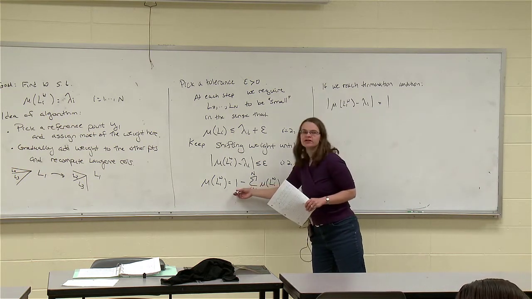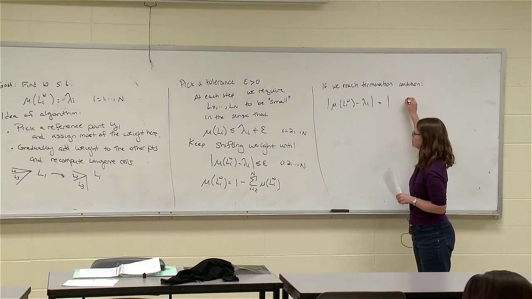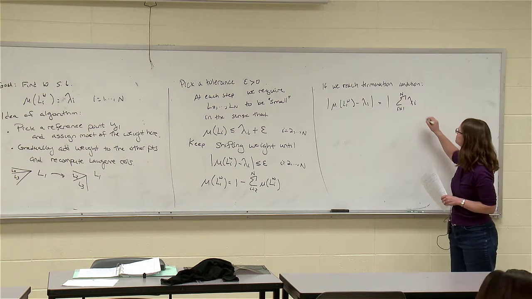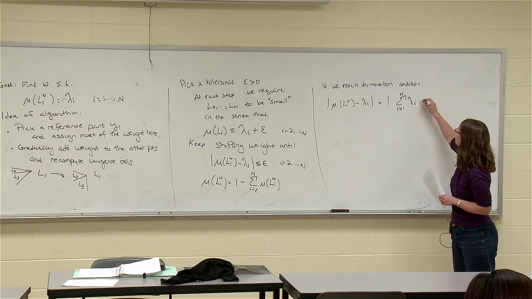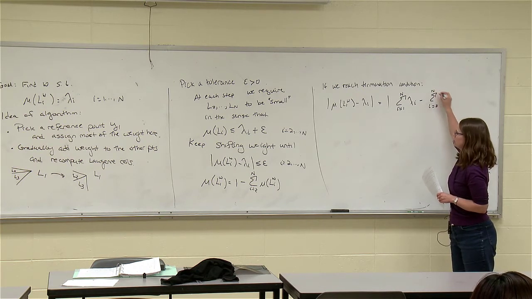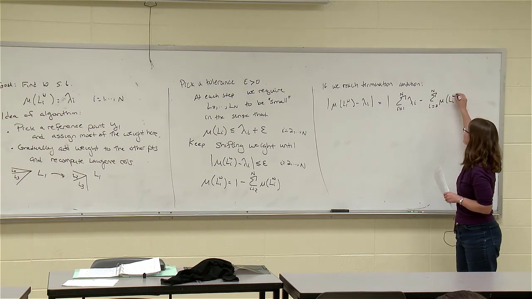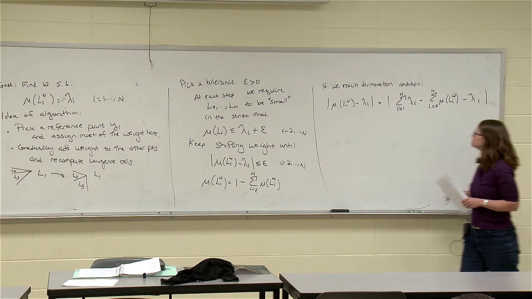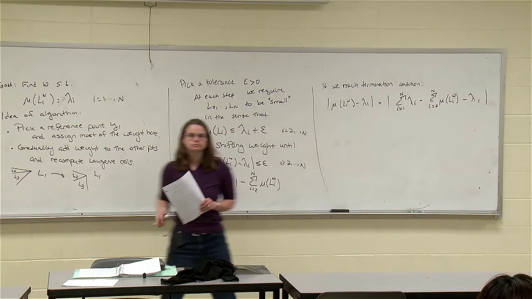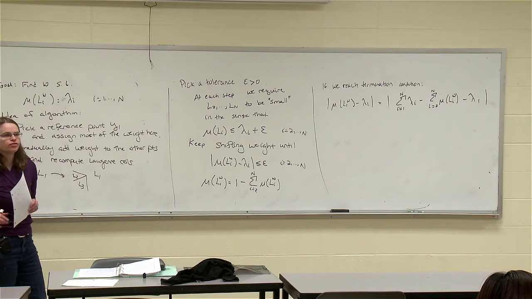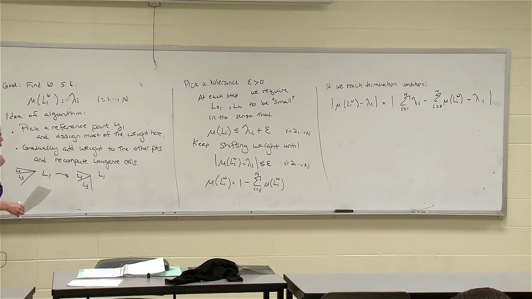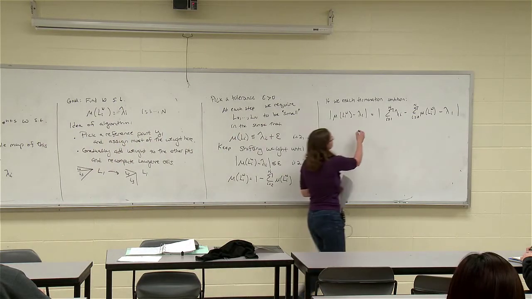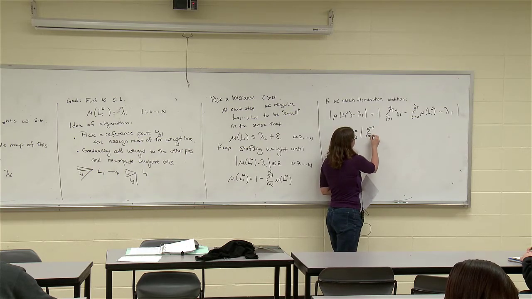Let's see. I'm going to write 1 in a different way, like this. The sum of the lambdas is equal to 1. We're going to subtract off the mass of the other cells, and we're going to take off this lambda 1. So that's an expression for how accurate the mass of this cell is going to be at the end of the day. Okay, this I can put together under one sum.